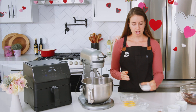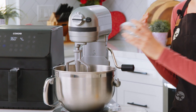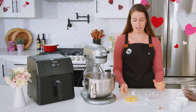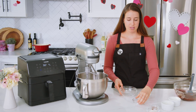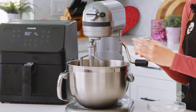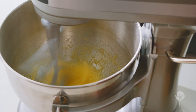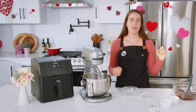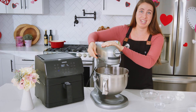I have three tablespoons of granulated sugar that I'm just going to add to my stand mixer — you can also use a hand mixer, it works great. I have one large egg plus one egg yolk, and an eighth of a teaspoon of salt. I'm going to beat this on high speed until the color turns a very pale yellow and it's thickened a lot — it'll happen in one to two minutes. It's important to do this step because it creates air in the eggs and sugar and it'll help with the batter. Don't skip this step.